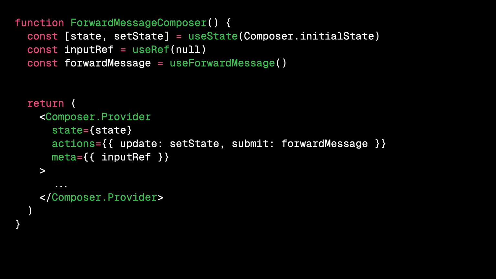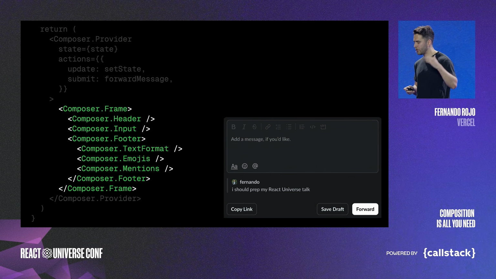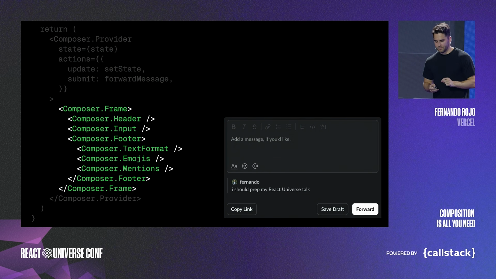Okay, back to our provider. It looks like this, where I also added a submit handler to forward the message. And so that's the only hook that's really sending anything to the network. And just like before, we render our header, frame, input, and all the custom actions in the footer. But wait a minute. What about that row of buttons all the way at the bottom?